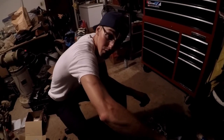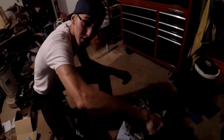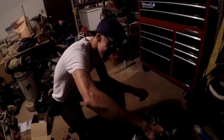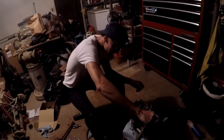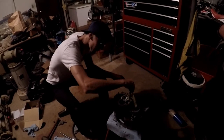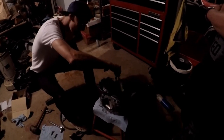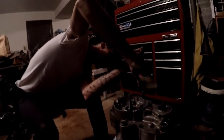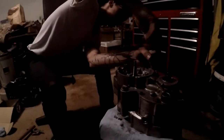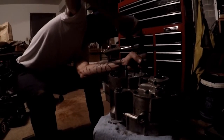We probably messed up — gonna have about ten little leaks because the Trumbly 105 forgot a gasket. It doesn't come with a gasket. Should have found that out but we'll see how it goes. I mean, how am I supposed to get a gasket that doesn't exist? Cardboard and duct tape — pretty much describes this channel in a nutshell. Got a bunch of bolts over here to figure out where they go.